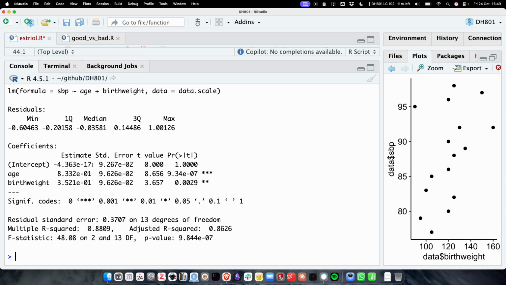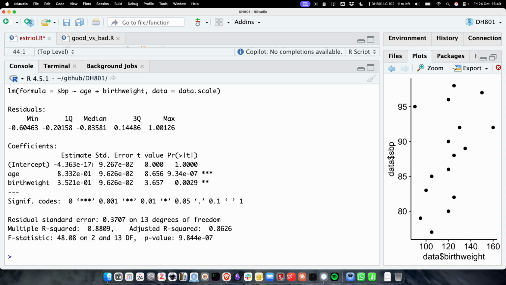Now these are comparable because I brought them all under the standardized scale plot. I can say that irrespective of whatever I measure, everything is now on the same scale. So for every 1 unit change in age in the standardized version, I see a 0.08 change in systolic blood pressure, whereas that is 0.03 in the case of birth weight. So this has slightly more importance in terms of the amount of change that you see.